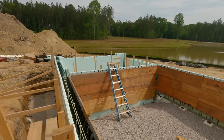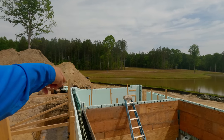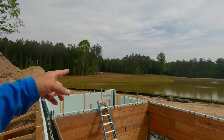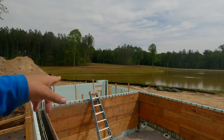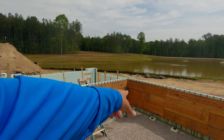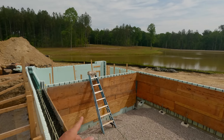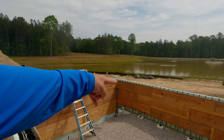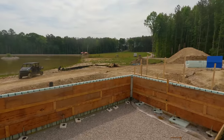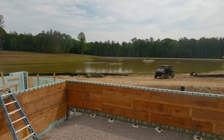We had to get some more of these webs for the 12 inch block that's on the top. Those came in, so I just put those in. So we got finished putting the rebar in, cut those corners down, and tie everything together. This right now is angled down a little bit, so I've got to take that piece of wood off and put feet on, since the sun shelf's going to be this way instead of that way now. So I need to raise that up a little bit, cut that out for the metal corner, just like those, and put the corner in.